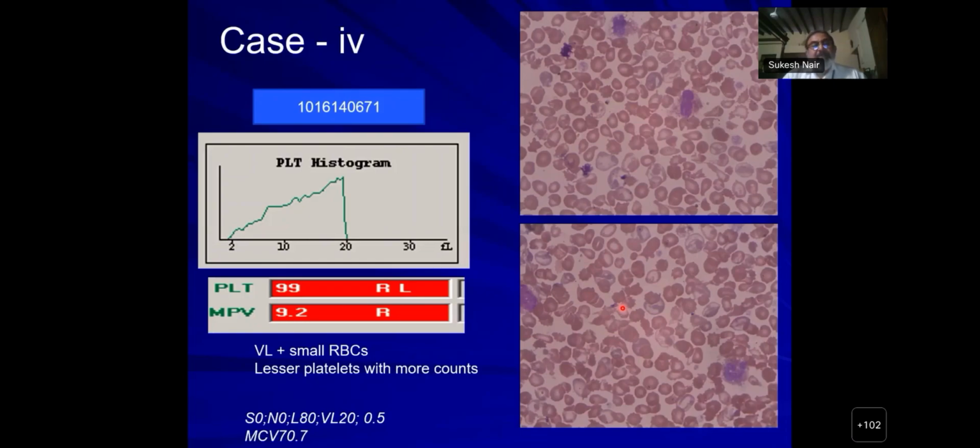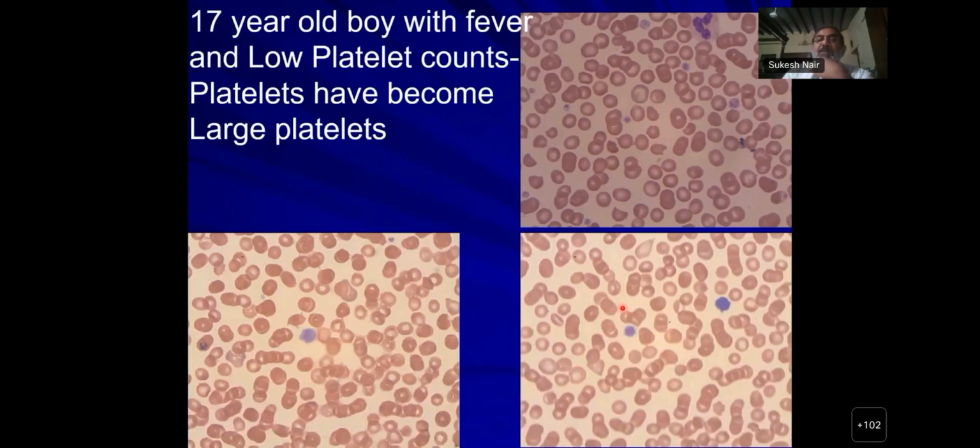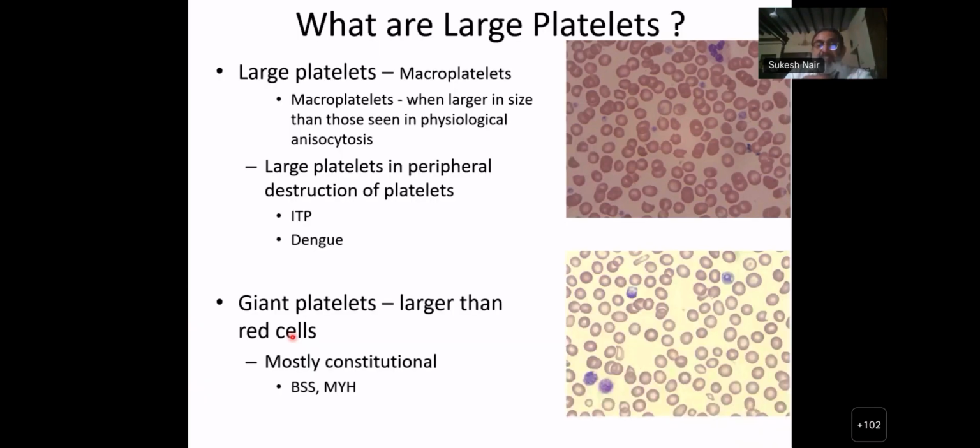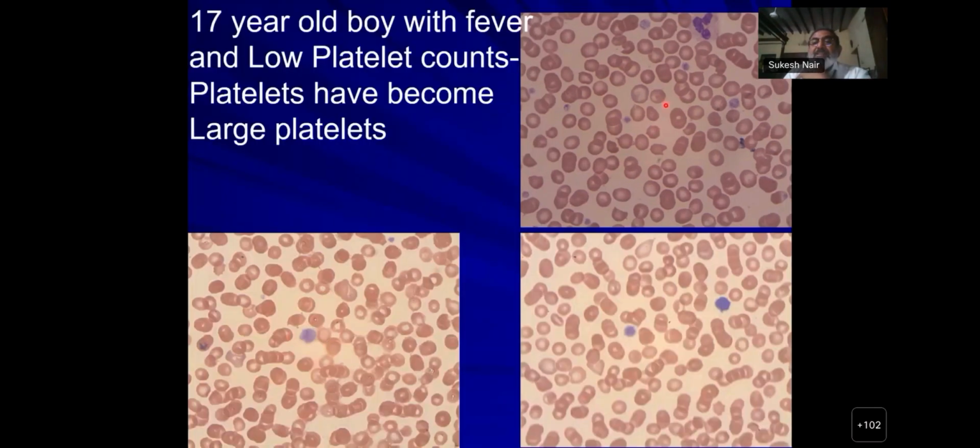So the manual platelet count was actually 30,000 in this when the cell counter gave it as almost 1 lakh. I have been looking at this boy's platelet count when it was 75,000, the one in the top picture. Then the one when it was 20,000. This was when it was 10,000, and this was when it was 4,000. But you can see that over a period of time, as his platelets start dropping, his normal size platelets start becoming larger.